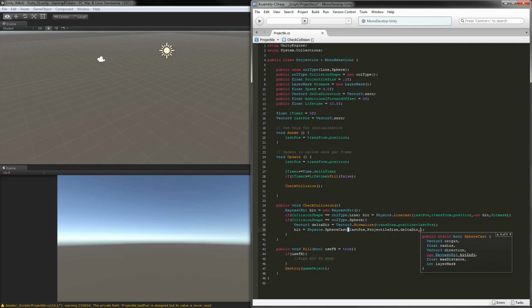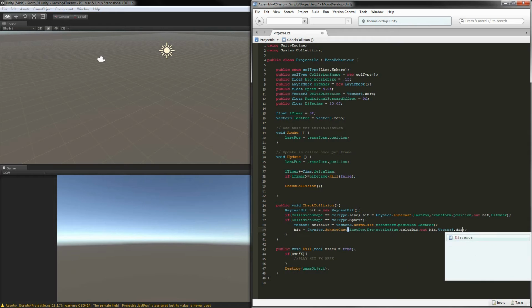Okay, so now we do out hit, and then we do float max distance. So the max distance is actually going to be Vector3.Distance between our last pose and our current pose.